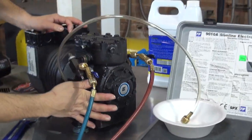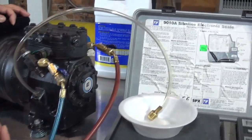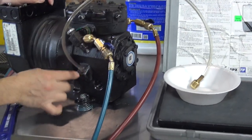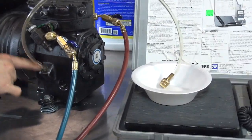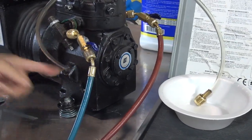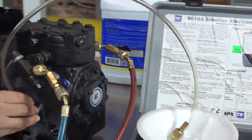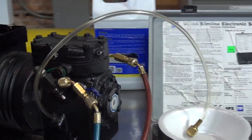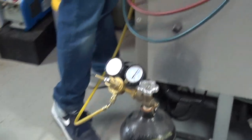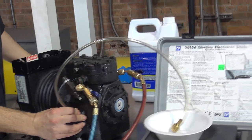Now, it says that you're supposed to use plumber's putty around here, so you don't get a leak of nitrogen coming out of the connection. Okay? I'm going to try to just use my finger to block it as much as possible, but then you're going to see the oil coming out. Okay? Here we go. Let's add. This is open. It's set to 50. Let's start adding, hold it, and watch it, okay?